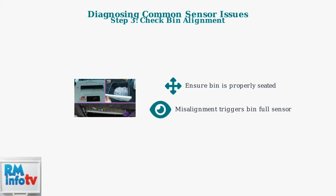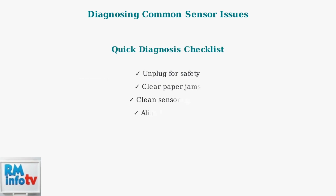Finally, check that the waste bin is correctly aligned and fully seated. Even slight misalignment can trigger the bin full sensor, causing the light to stay on even when the bin isn't full. These simple diagnostic steps solve most sensor issues. Remember, safety first, gentle cleaning, and proper alignment are key to getting your shredder sensors working correctly again.